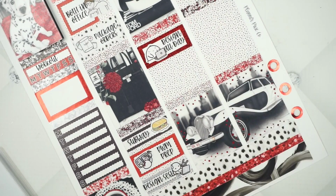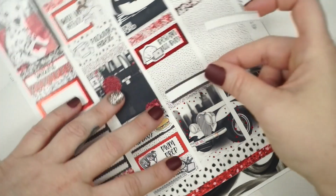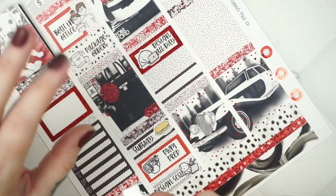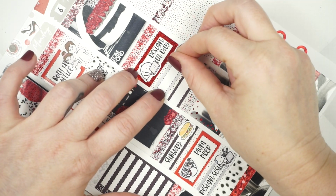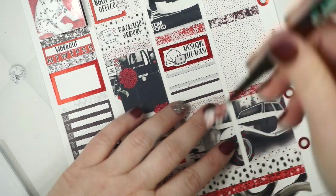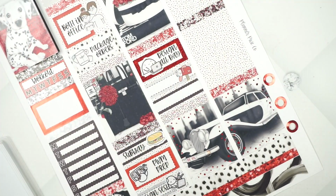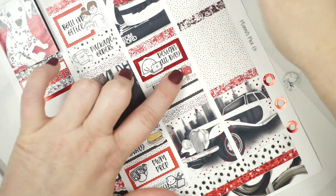And I am using some of these little sparkly boxes. I think those are Scribble Prints Co. I really don't like making those. I have some of the sparkly boxes that I've made, but I have to do it on super expensive unicorn paper, and it rolls up so bad. It's not even worth it. You have to put it under a ton of books to flatten out before you can even cut it. I'll just keep buying them from SPC.